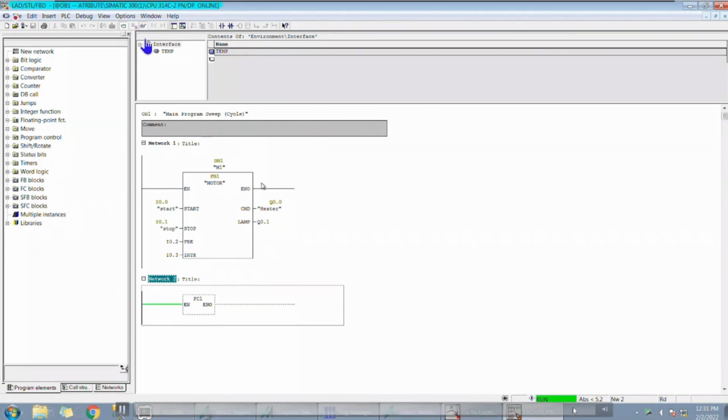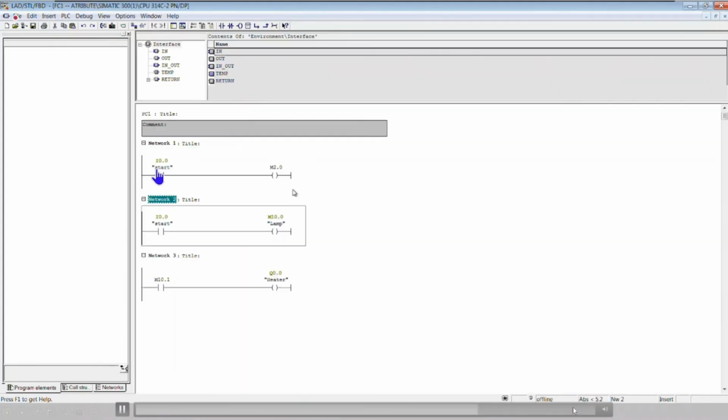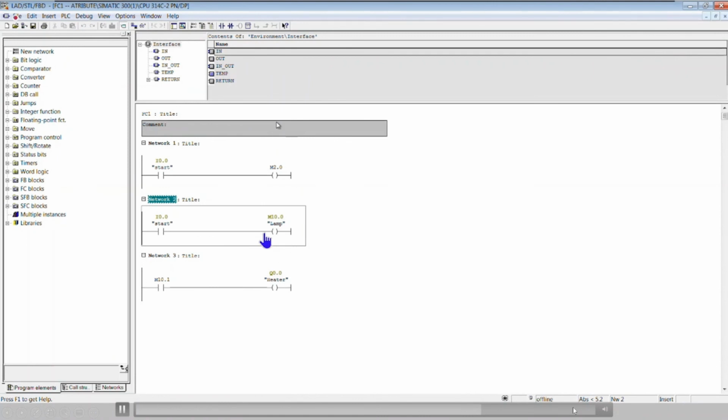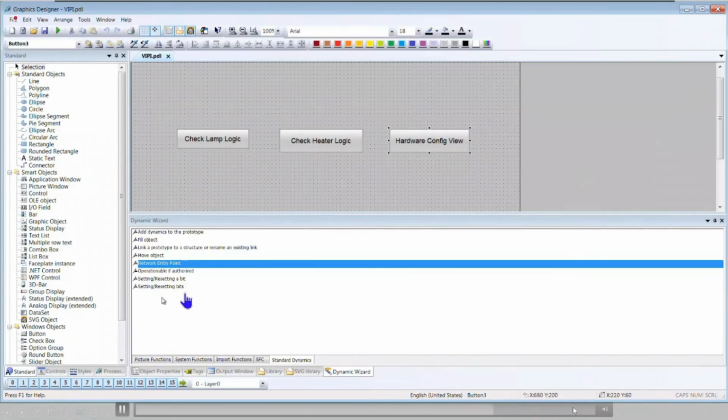You can monitor, you can do everything. Okay, if it is without authorization, you can do download, upload, those things are also possible. So apart from that, what is another possibility? Okay, so I click on this lamp logic. That is used in only one place in the logic. Okay, that's why it was not given a go-to prompt. If it is used in multiple places, it will give that prompt.